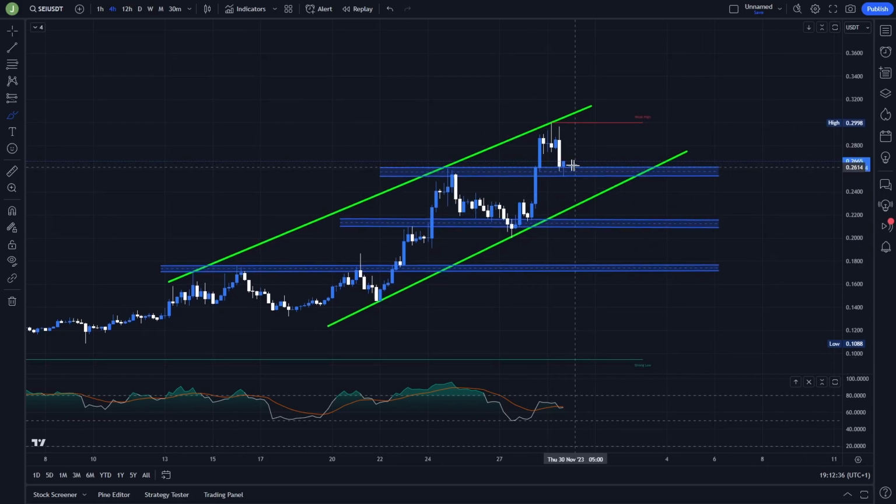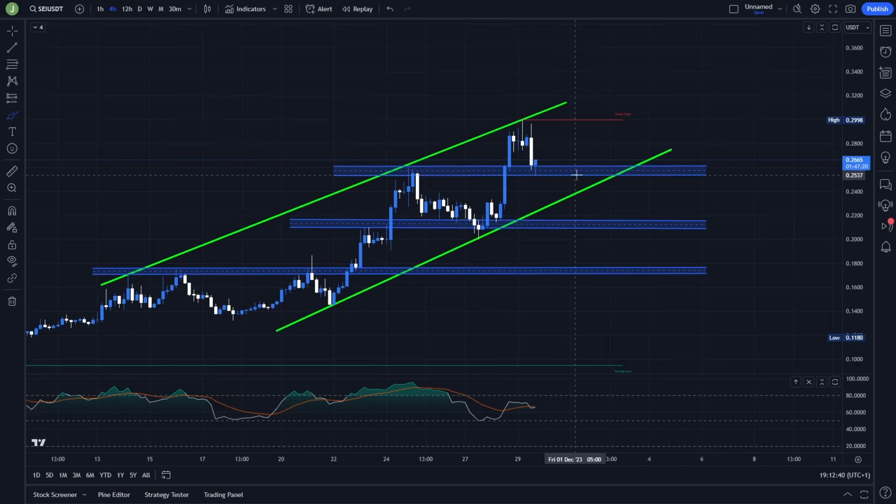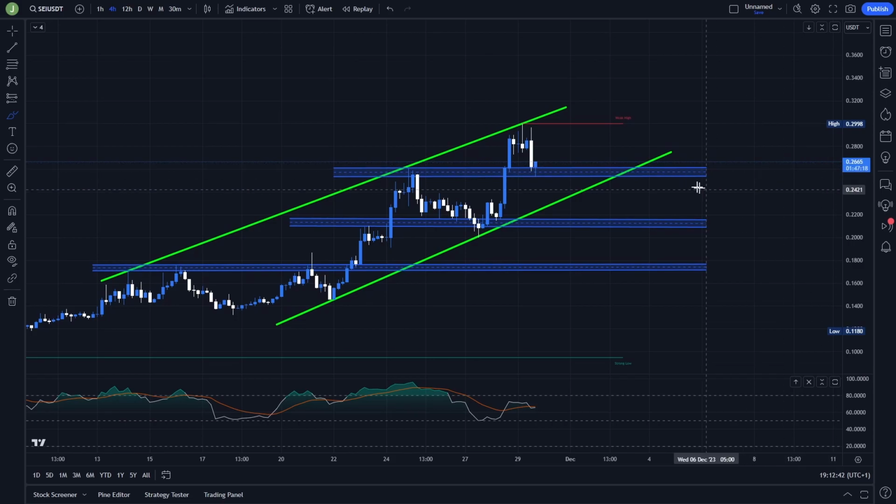But if you will, for example, want to open a short position right now, in my opinion, it's not the best strategy, because as I said, there is pretty high chance that we will eventually go to grab the liquidity under this support. So you simply need to wait here for that resistance confirmation, so you can avoid this, let's say, fake breakdown. And if there will be resistance confirmation, you can speculate either to a test of this support or for a further breakdown.